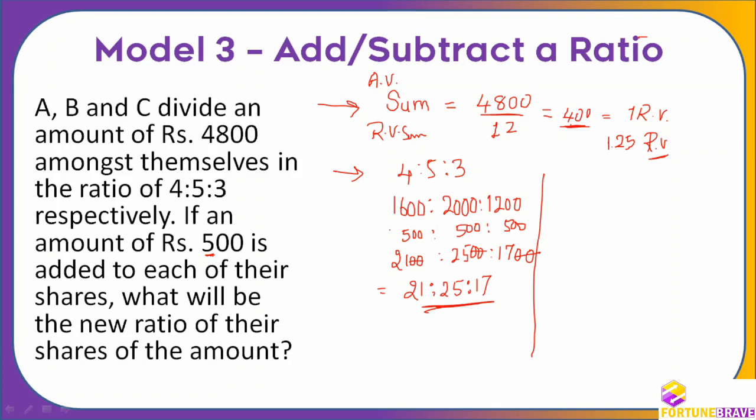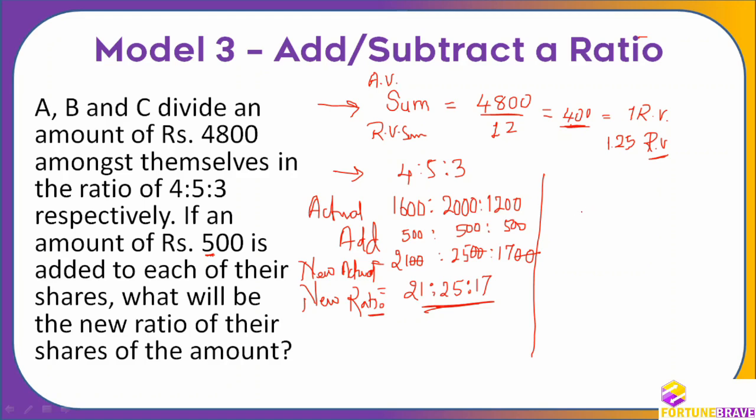If I can see here, this is very simple. I need not explain. This is what we have added. This is the actual original values, and this is the new actual values, and we find out the ratio value. This is the new ratio. That is very simple, I think.